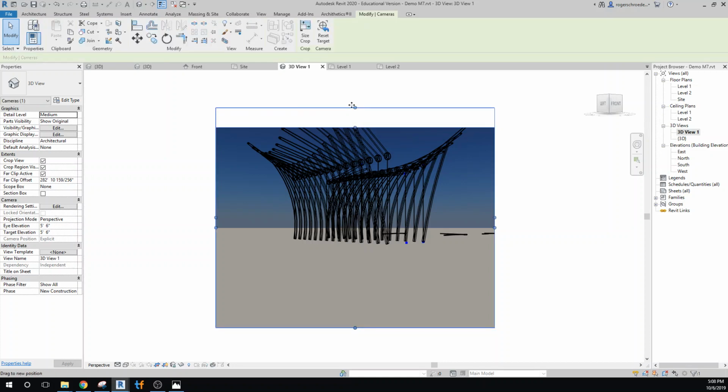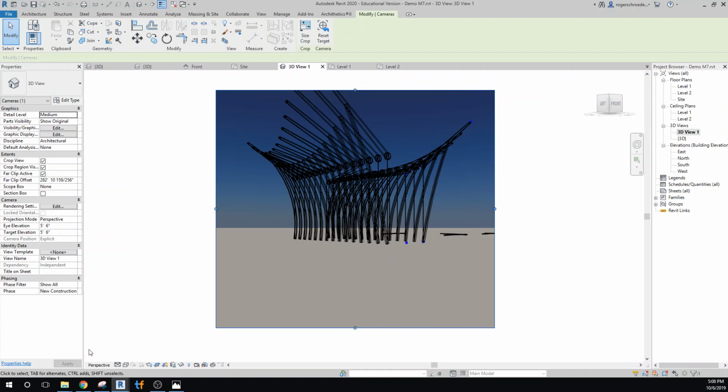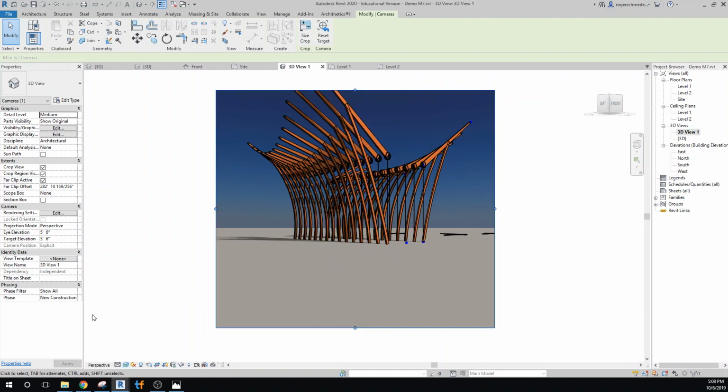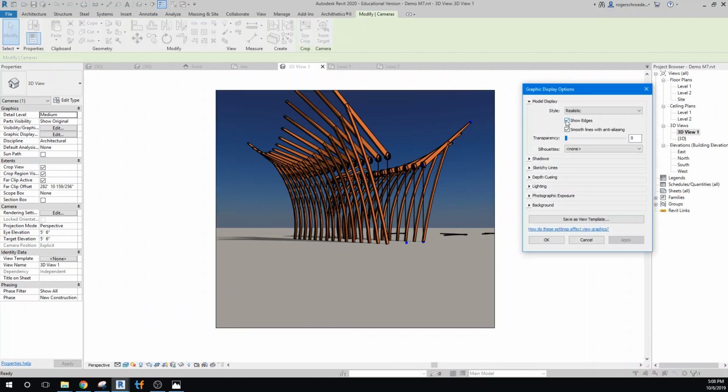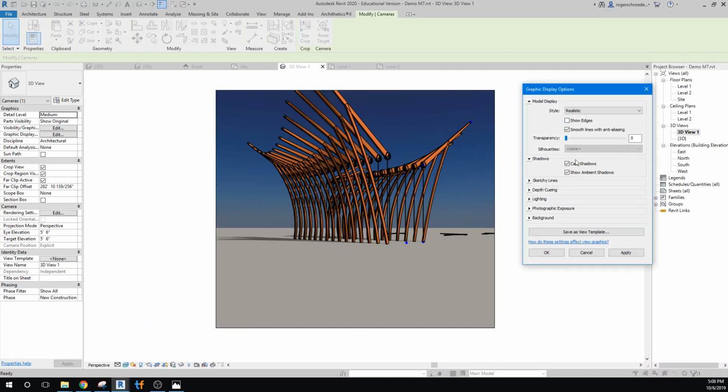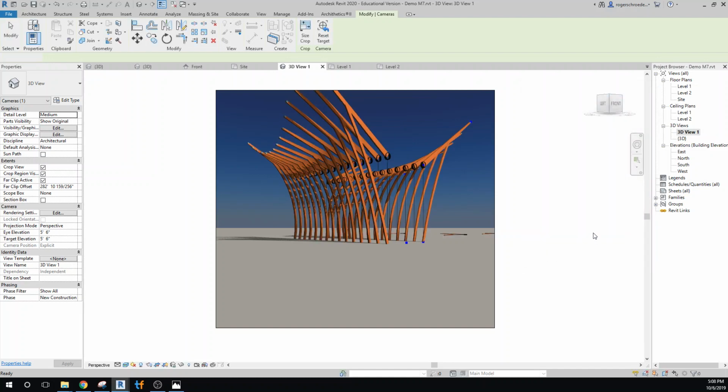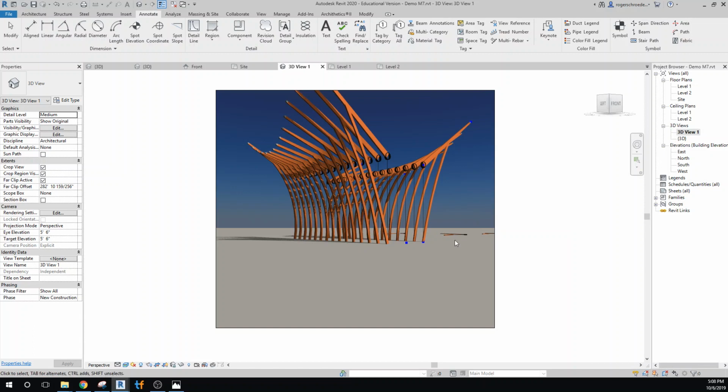Okay, so now we know how to dimension it. We've cleaned up the presentation here. Let's go to rendering. I've got these rendered in wood, so they'll actually look pretty good. I think that's all right. So we'll shoot a few views of that. We'll get some top views for dimensioning, and we'll put together a sheet.